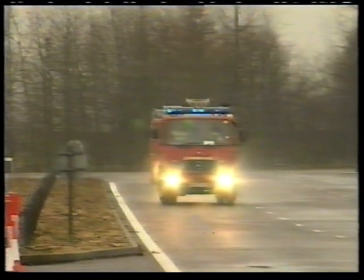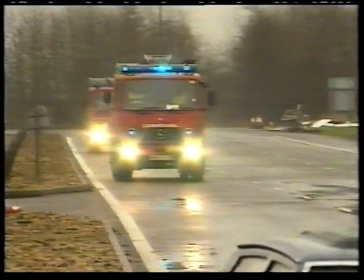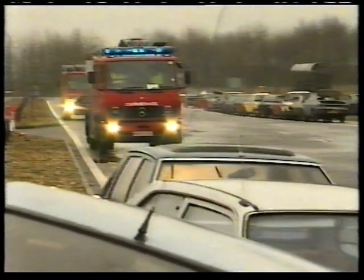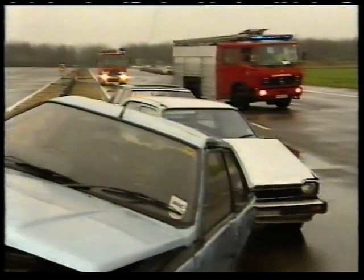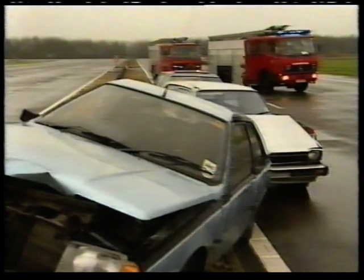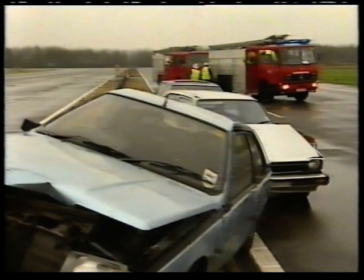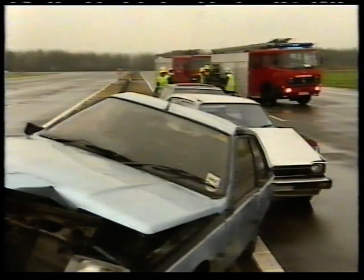As well as putting out fires, the pump engine is used for all types of rescue. Nowadays, they are called out to nearly as many road traffic accidents as fires. The crew needs to be trained for all sorts of emergency, and here at Moreton, they can learn their skills away from the actual roads and screaming traffic. To keep the atmosphere tense, they still use lights, sirens, and real cars. Two pump engines and their crews must help any passengers trapped in the tangled metalwork.